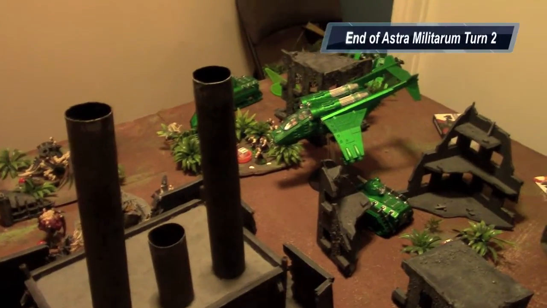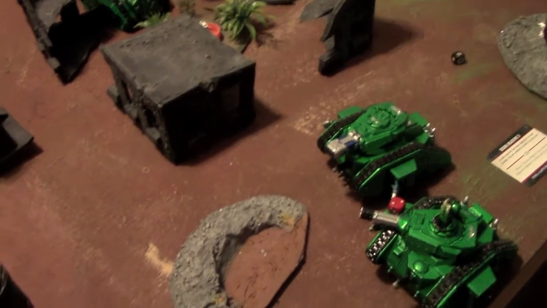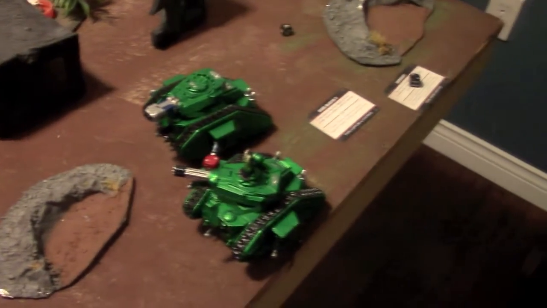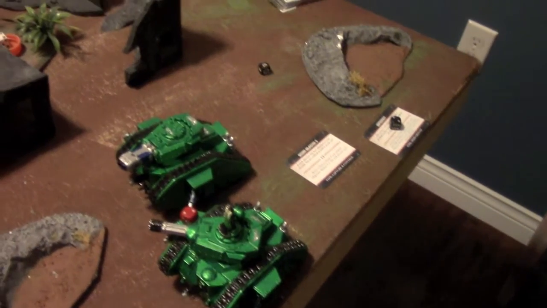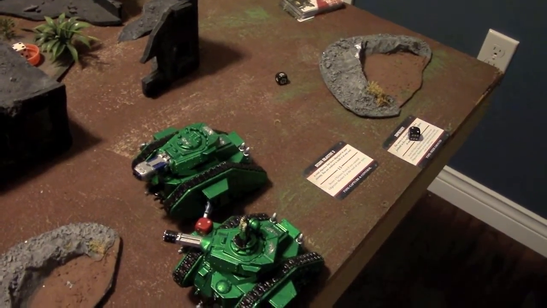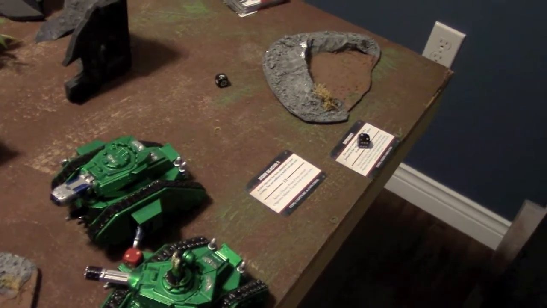So the end of Astra Militarum turn 2. I had my reinforcements arrive here with the Sentinels, and the Vendetta flew on. Over on this side of the board, Pask fired in at the Gargoyles and took them out, obviously. And he used Strike and Shroud, so he also popped smoke. So him and the other Leman Russ have a 5-up cover save come Tyler's turn.